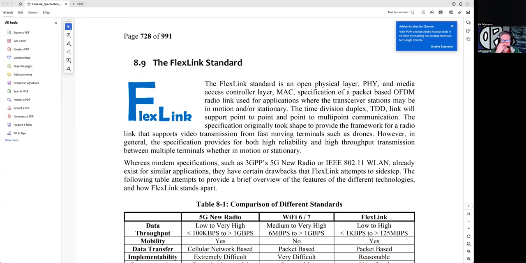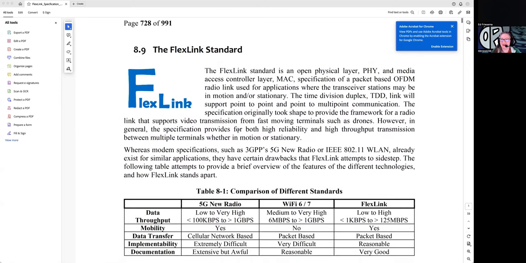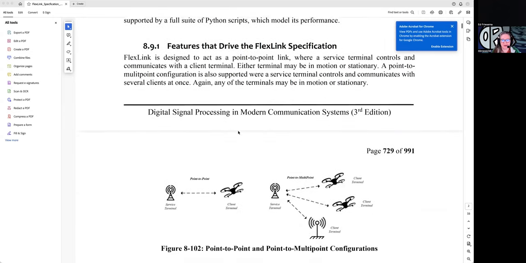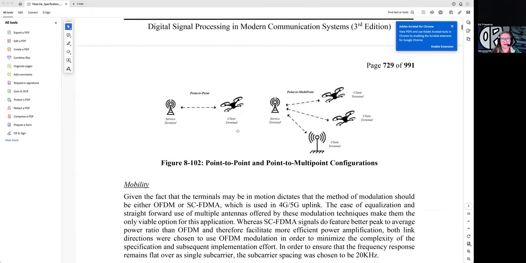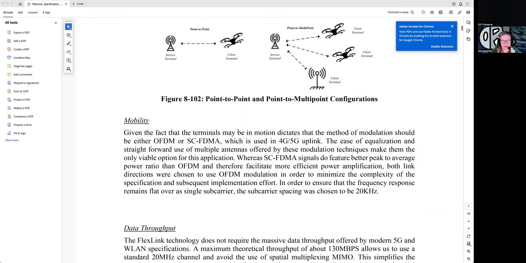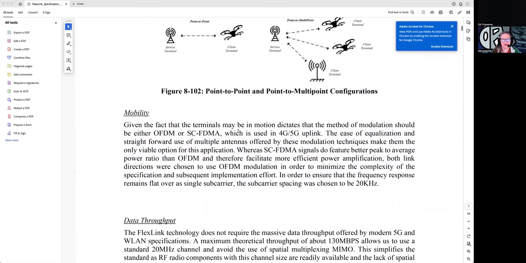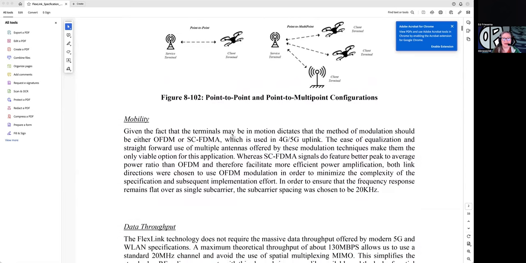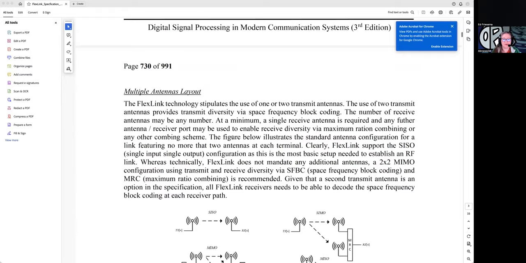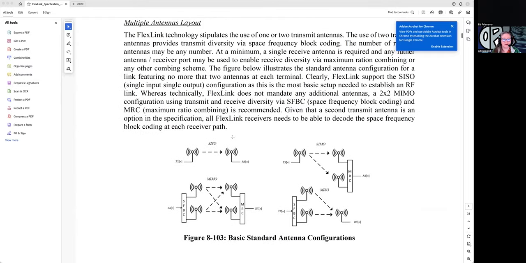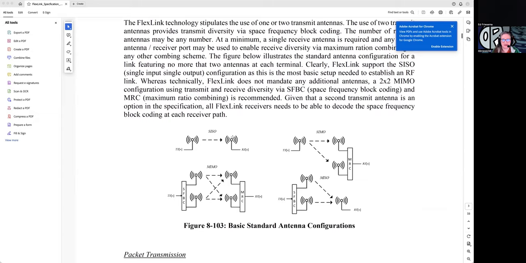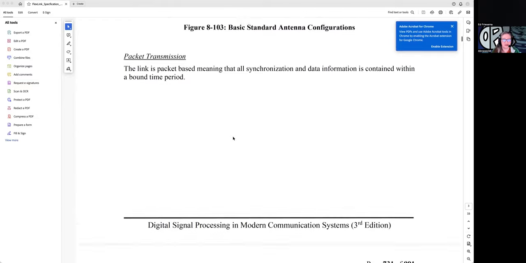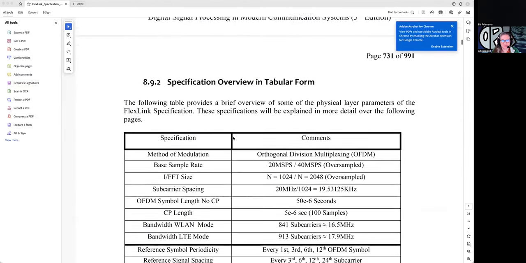This is the beginning of the specification for Neptune, and I just thought I'd throw it up here because it's expanded from the version that we have currently in the repository. I did not check to see if this one had been uploaded yet. If not, I'll ask Leonard and Andreas what the plan is. It has lots of new diagrams and expanded descriptions of the antenna layouts and all the different ways it can be done.